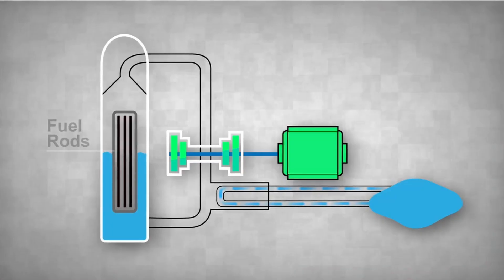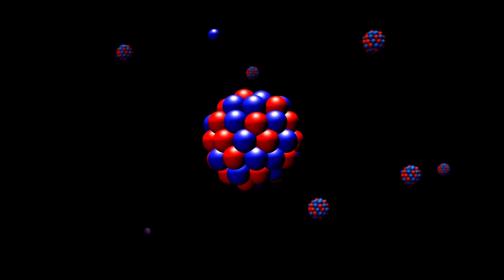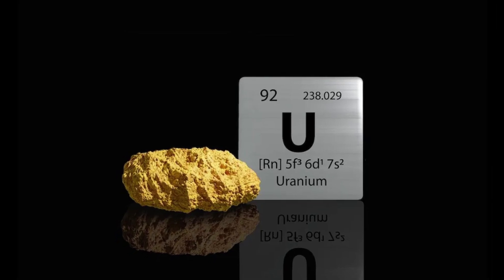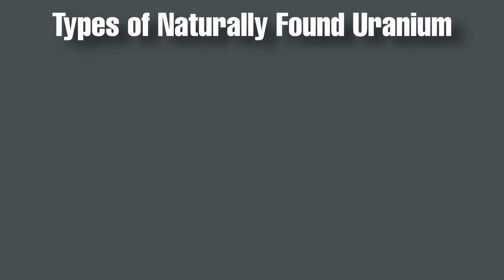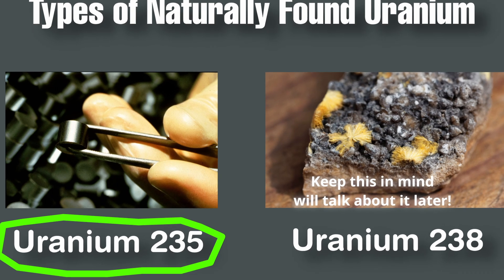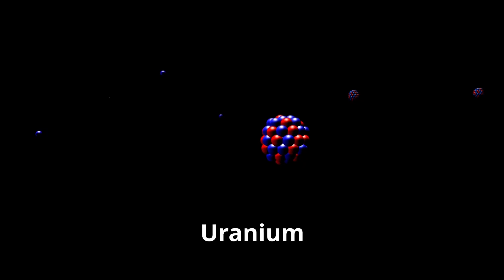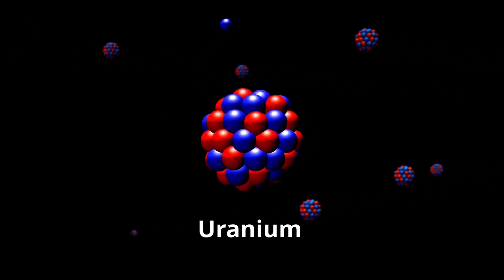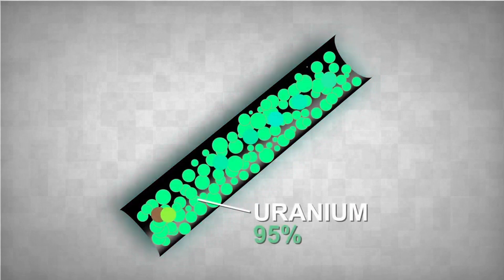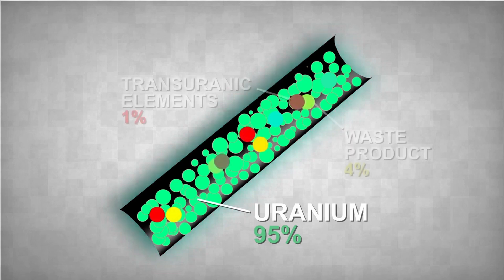When we talk about nuclear reactors today, we are talking about fission reactors. In these reactors, the fuel — composed of heavy atoms — is hit by fast-moving neutrons, making it split into two lighter atoms and releasing energy. The fuel typically used is uranium, and there are two naturally occurring types: uranium-235 and uranium-238. We use uranium-235, which accounts for about 0.7% of naturally occurring uranium. When a uranium-235 atom splits, it produces energy along with radioactive by-products known as fission products. Over time, the fuel becomes less efficient, has to be replaced, creating what we call spent fuel, which is discarded.